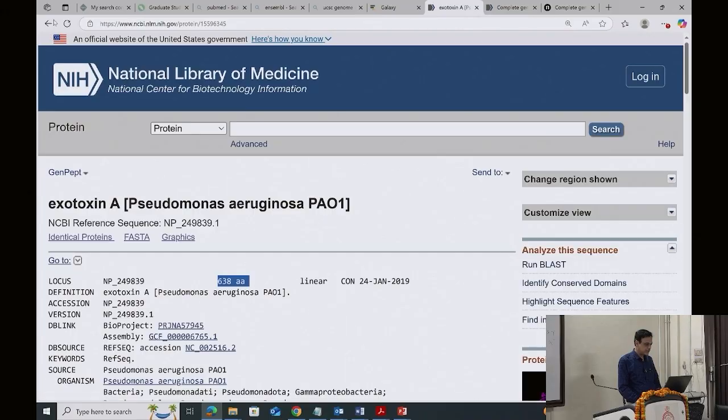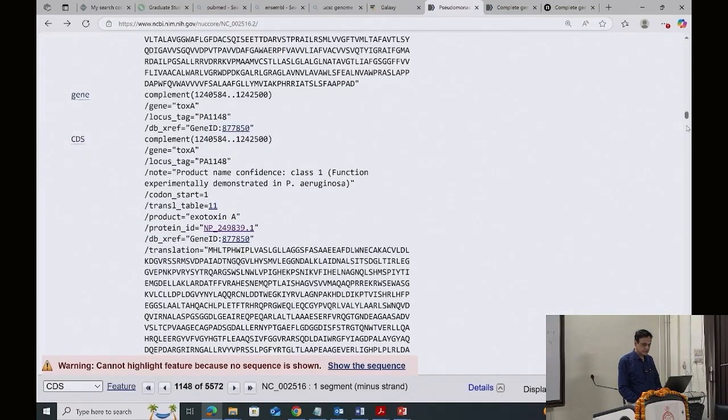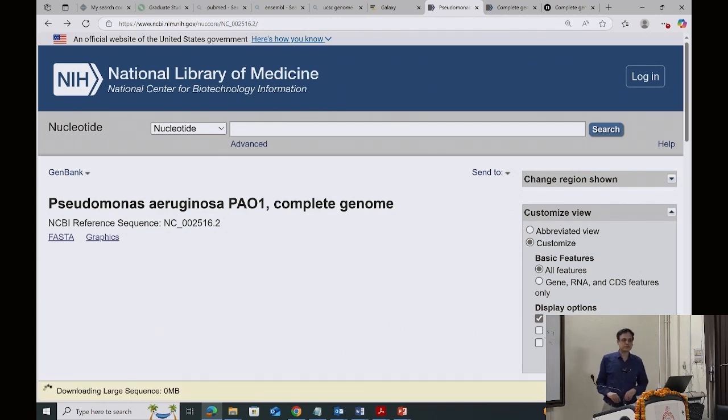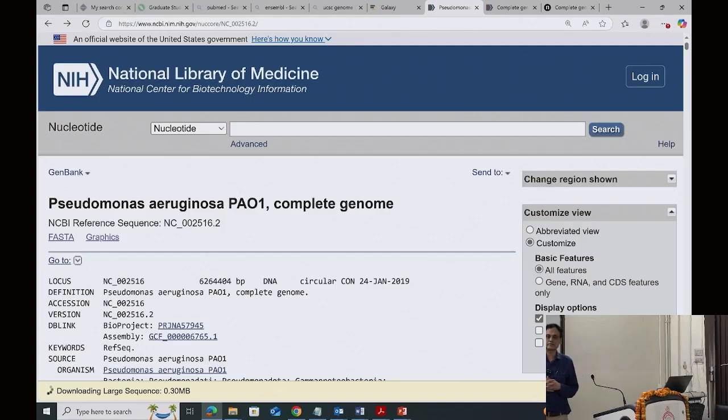We'll go back to the genome page, and we are here. I think we can do it from here. We can just select source sequence and then update view. So let's see. Now our sequences would also be downloaded.